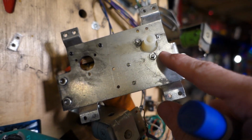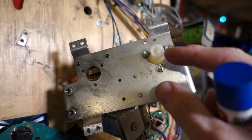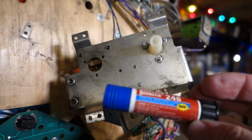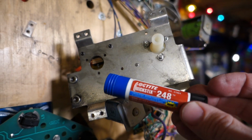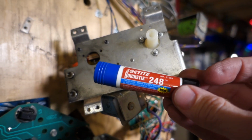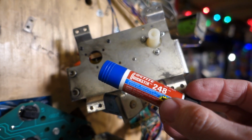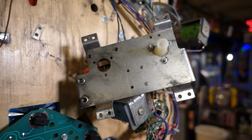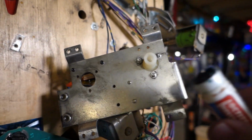Getting ready to install the nuts here. I got the new flipper bushing installed. And this is one of the types of Loctite I have. I generally only have the blue stuff, medium strength. This is just a quick stick, something I happened to grab. The little small bottles with the blue liquid in them are fine too.